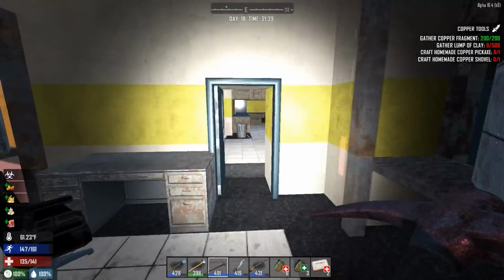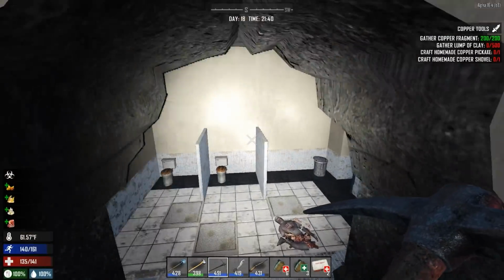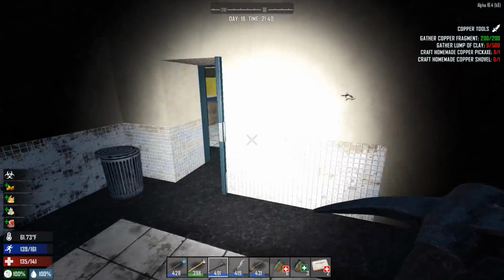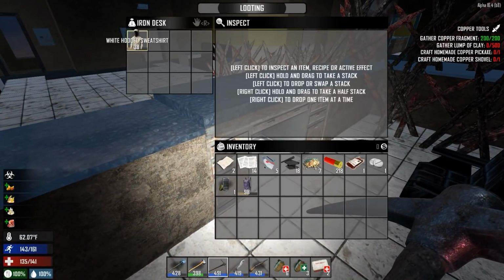Where do we want to start? Down here? Yeah, we'll start down here. From this toilet? Yeah, this is where we come in anyway. So yeah, we'll start from here. There's like a desk here, isn't there? Yeah, we'll do this desk first. See what we have here.